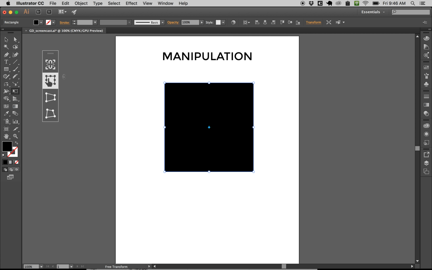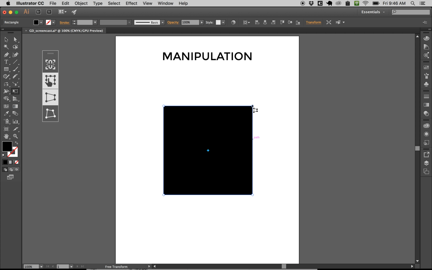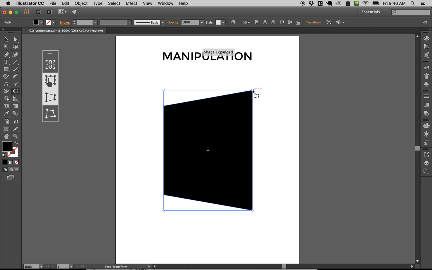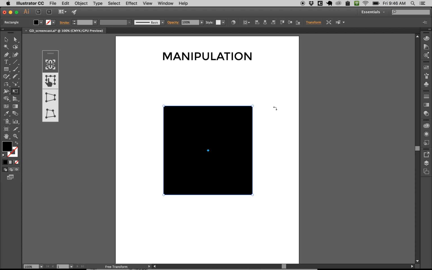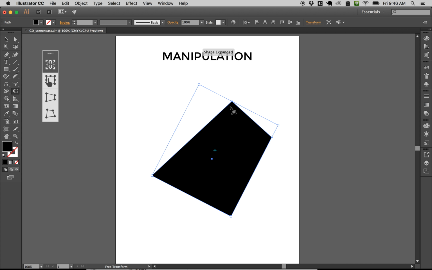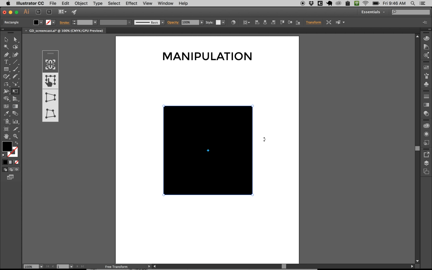This is the free transform tool. This is a little complicated. It's got this sub menu here. This is just transform, which you just do with your black arrow, right? But then they have some specific ones where they have a perspective distort. So let's say I want to make something follow a perspective distort, which means mapping it to the two sides together. And then a free distort, which is again somewhat like using just the white arrow tool in some ways. Other than that, those are pretty much the main ways to manipulate things.